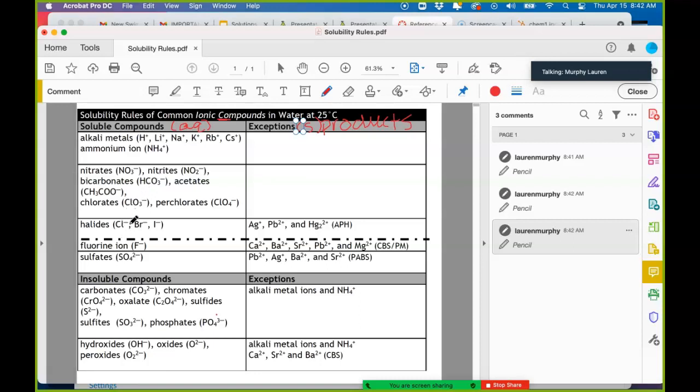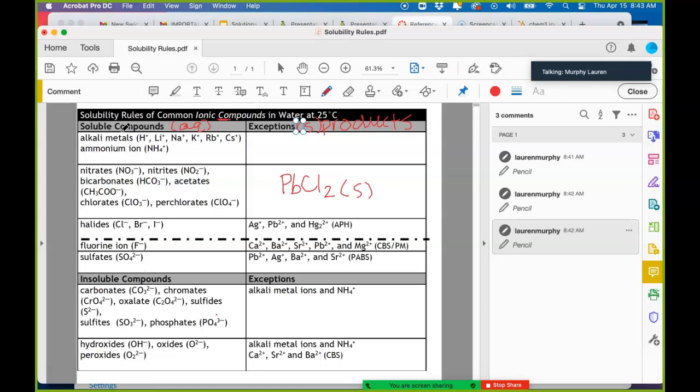Chlorides are generally soluble, like sodium chloride, lithium chloride, potassium chloride, so aqueous. But if you end up with something like lead chloride, like this one, this is a chloride that is not soluble in solution, making it a solid. All the ones over here are solids. They're exceptions to being soluble, making them insoluble. These are known as precipitates. If something is insoluble as a product, it's called a precipitate, and we'll go into that more too.